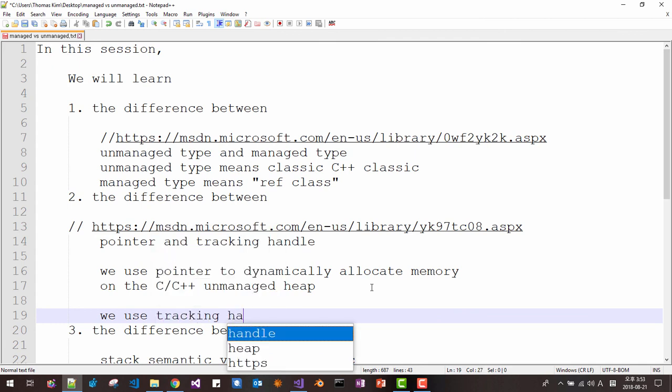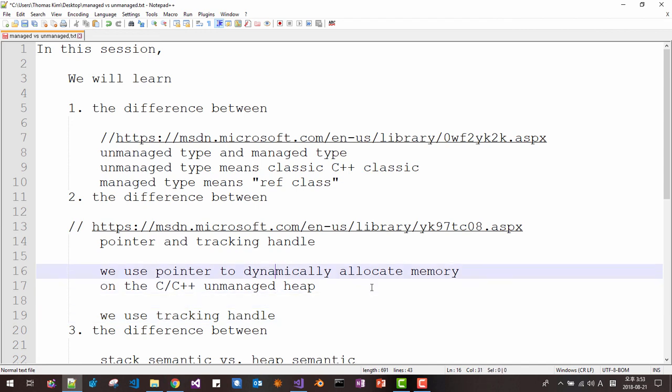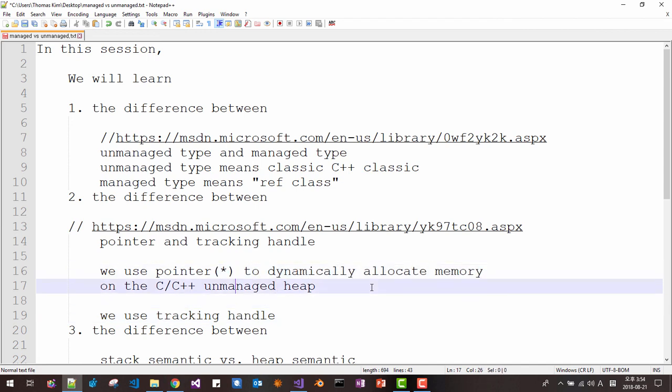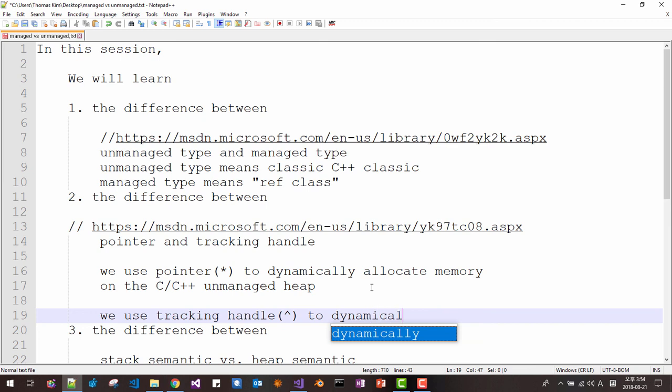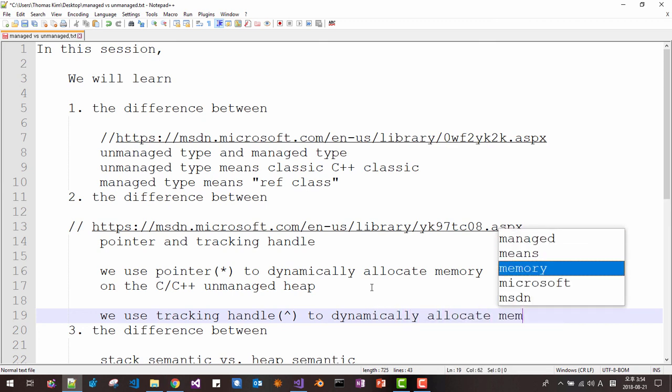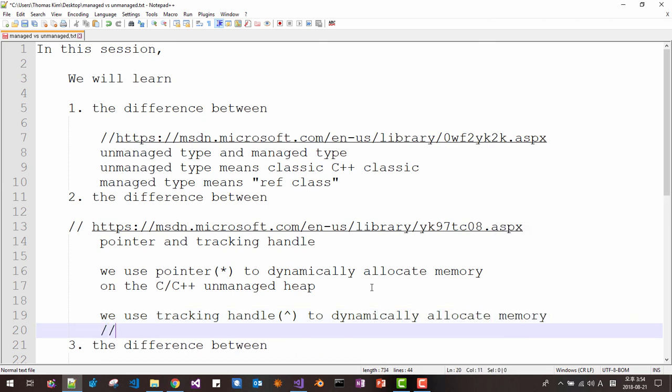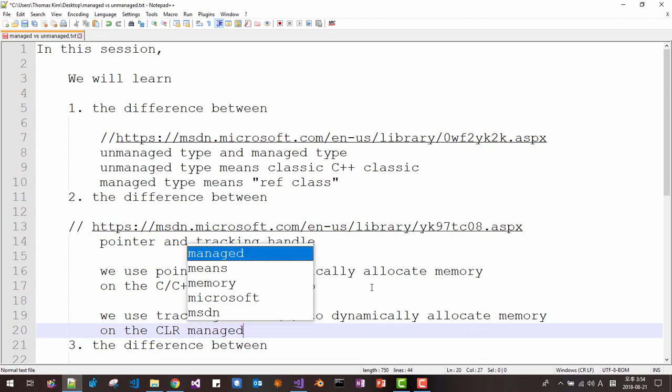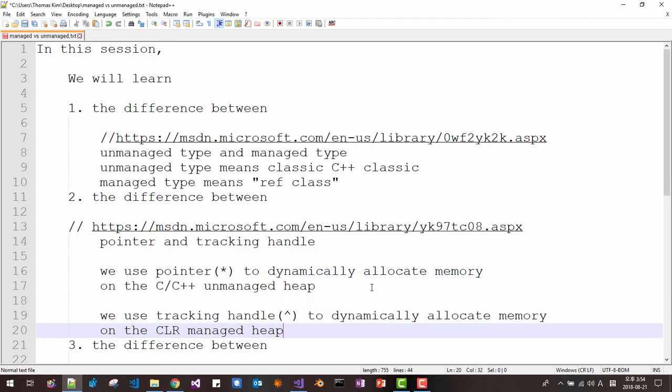We use tracking handle. Pointer usually uses the star operator like this, and tracking handle uses the hat operator. We use tracking handle to dynamically allocate memory on the CLR managed heap.